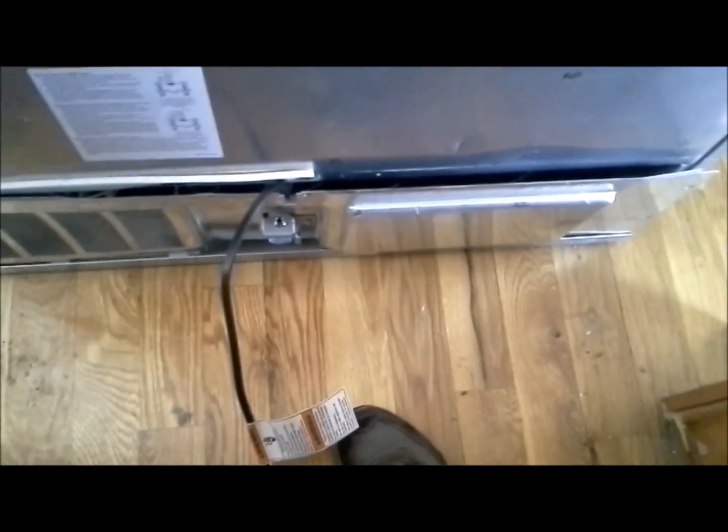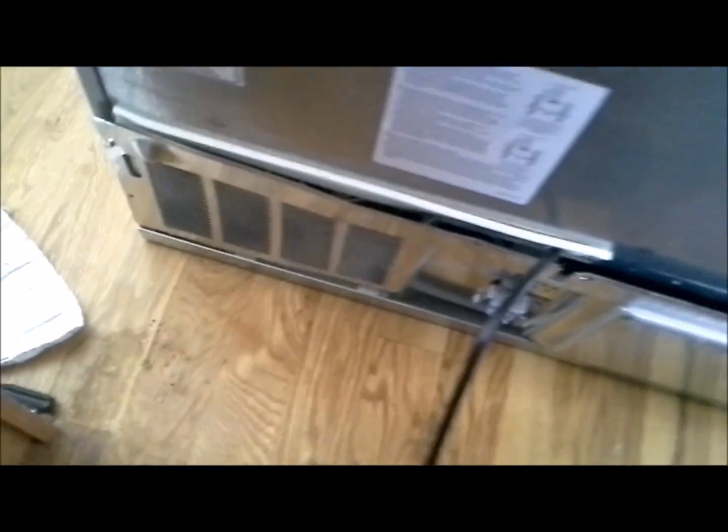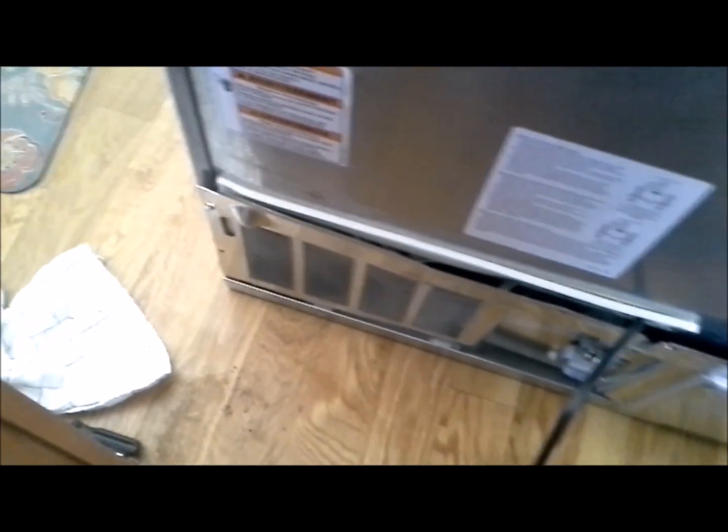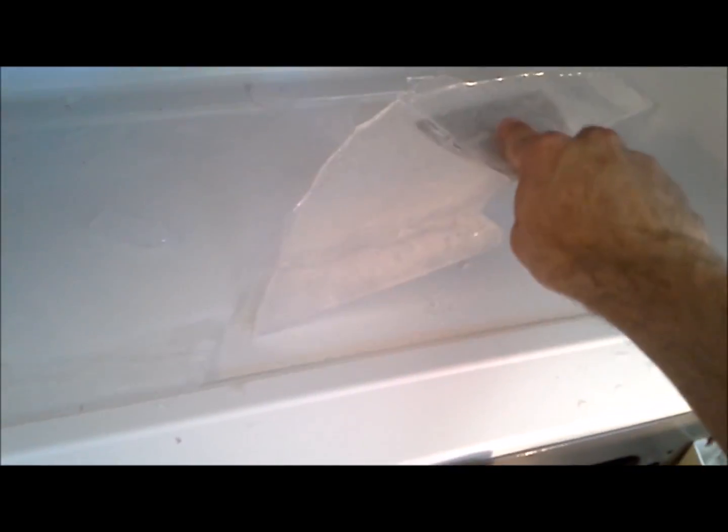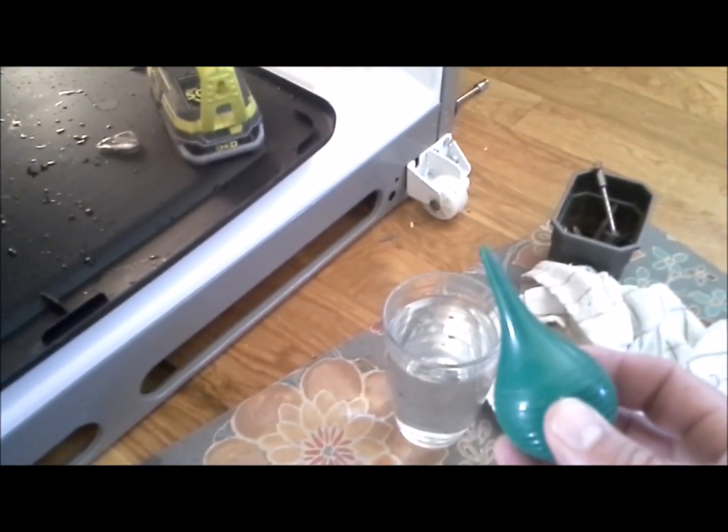And then we're going to go ahead and put the cover back on with just one bolt so it doesn't get damaged for now, and move back to the front of the fridge. So we got some ice built up here at the very bottom of the freezer compartment, and we can clean that up pretty easily with just a putty knife. Just get your putty knife underneath there and start chipping it out.